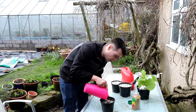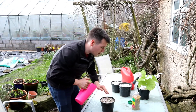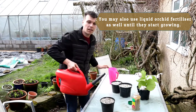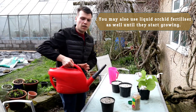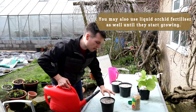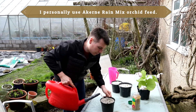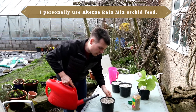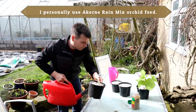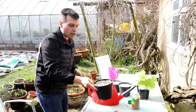At this stage you just want to replace the substrate. What I also like to do to give them a really good head start is to water them with a liquid fertilizer. This is an Akerne Rain Mix formulated specially for orchids, but you can use other orchid fertilizers as well. Rain Mix is my favorite fertilizer - just get the pot completely soaked through.